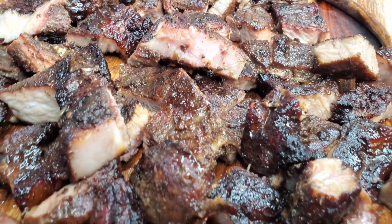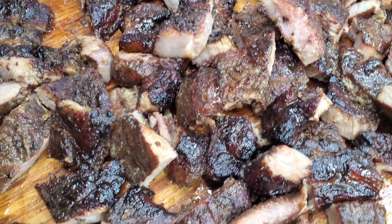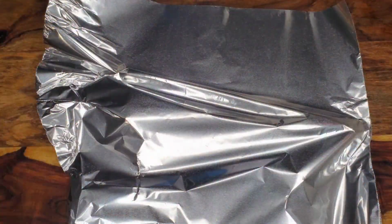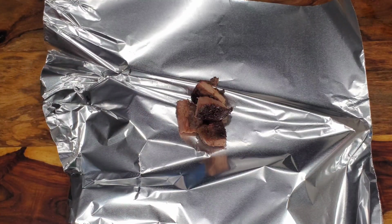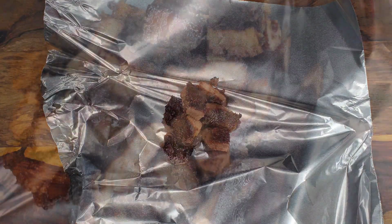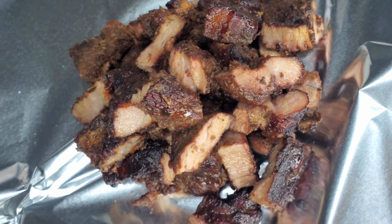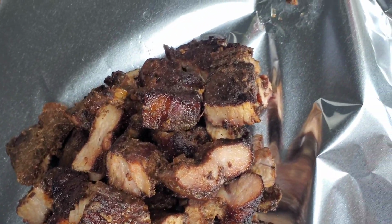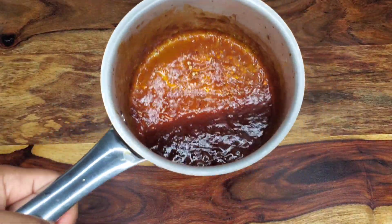Of course, I could serve this on a plate, but I want to feel like I'm in Jamaica right now. So I'm going to put it on some foil wrap because this is how we eat our jerk chicken or jerk pork, anything jerk in Jamaica. Most likely you're gonna get it on foil wrap. If the weather doesn't allow or if you don't have a grill, this is just a perfect way to get that nice little jerk pork going.